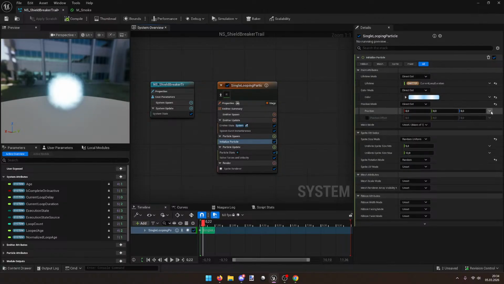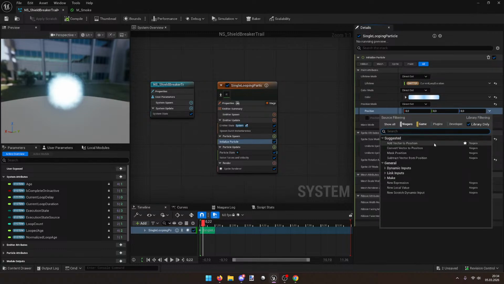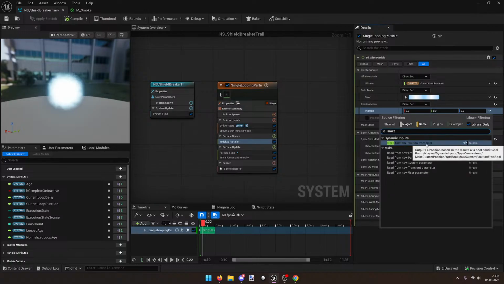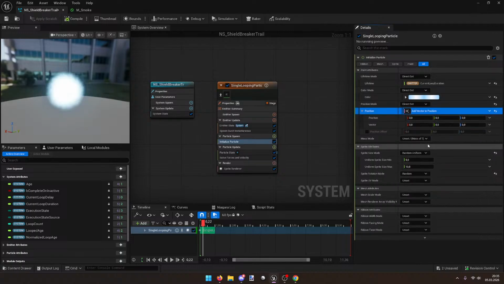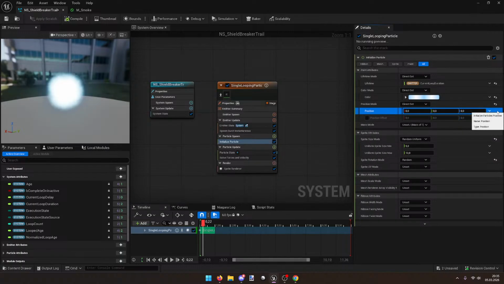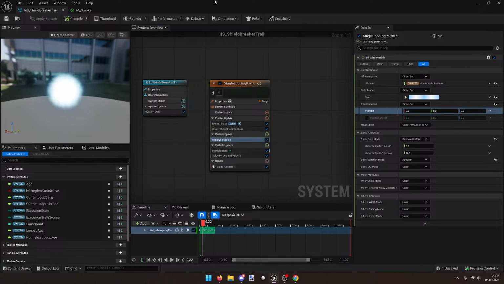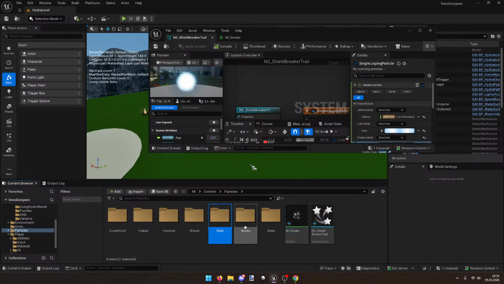Okay, surely I can do something with this. There's not. Can I do random? I think it's first of all make vector. Add vector to position? What does this do? No, I don't think that's how you do randomness. Let's look at our other things.